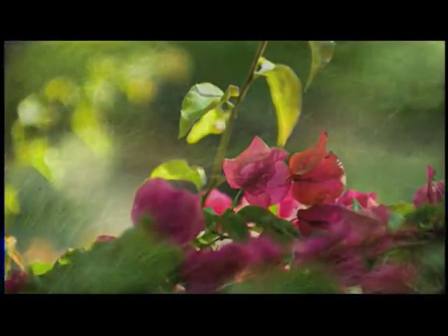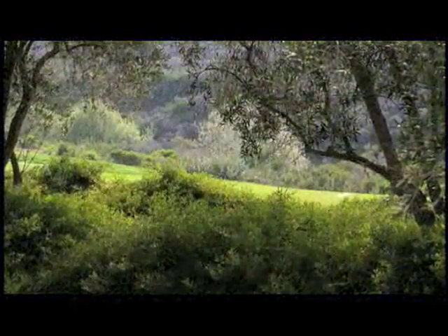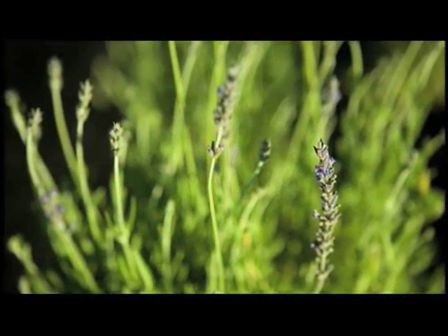At Pelican Hill, we have a wide variety of design features and many different things we were able to incorporate in the design. Included with that would be the different colors, the different textures of grasses, the different types of vegetation that we have. In many cases, the vegetation was selected because of its variety and its individual character.